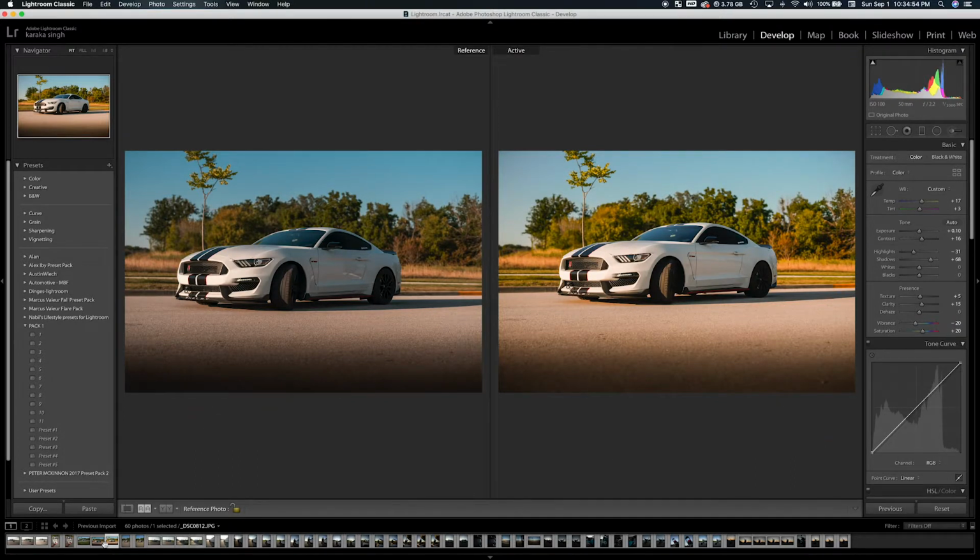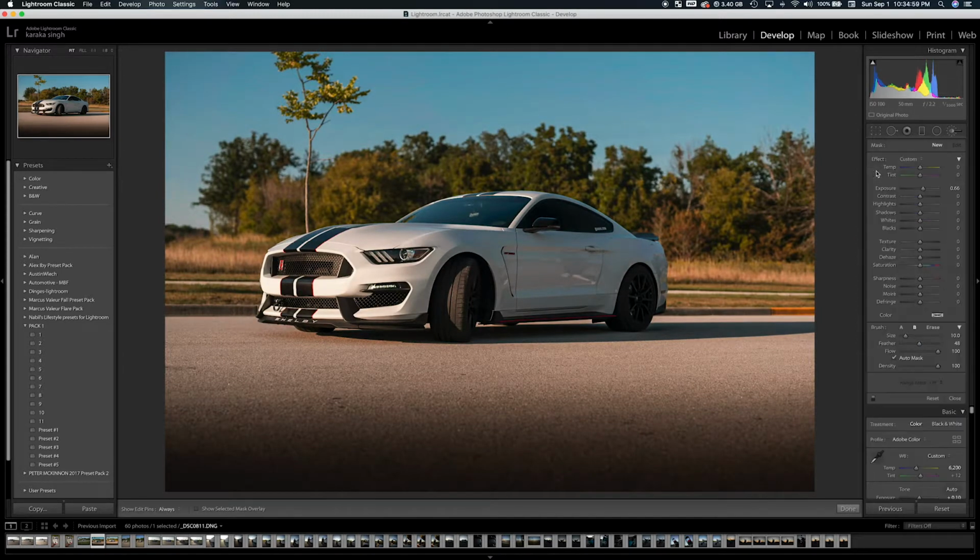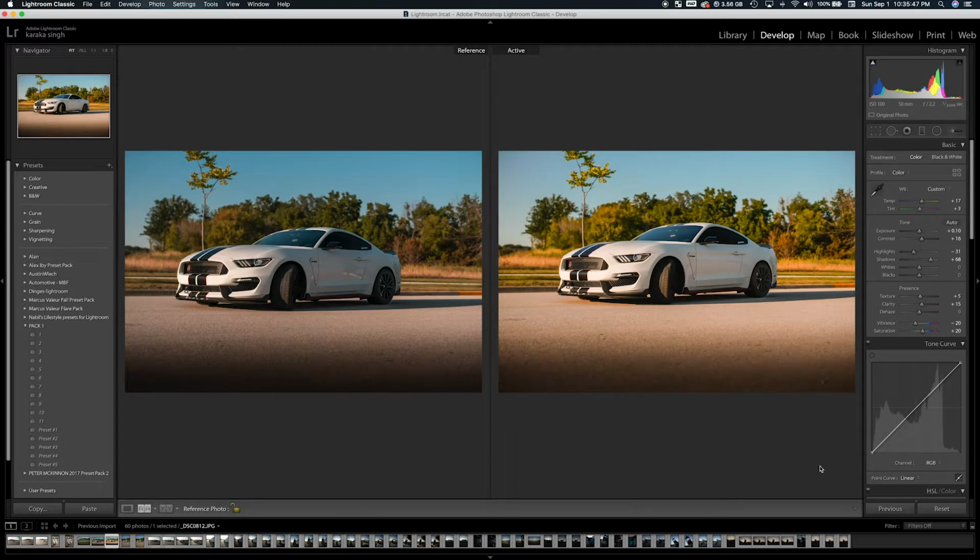So if I go back to my RAW image and bring out a little bit of the shadow from the wheels, as you can see in the RAW image, it looks the same, but in the JPEG image it's losing a little bit of the quality, a little bit of the sharpness. So the JPEG image will not be the sharpest. It will always be a little bit unsharp. That's why I always tell every photographer to shoot in RAW.